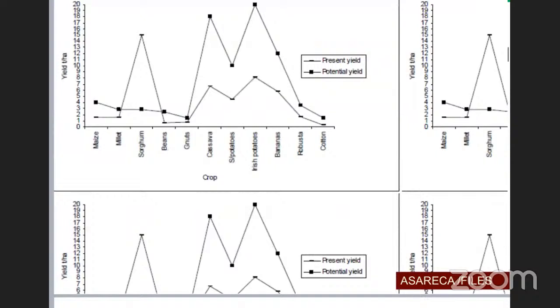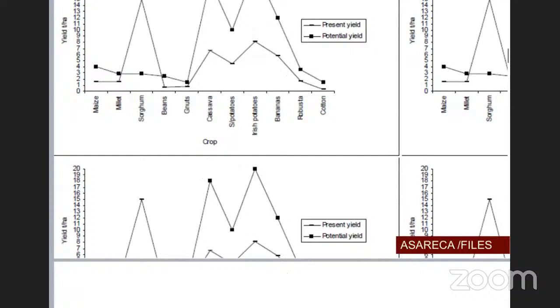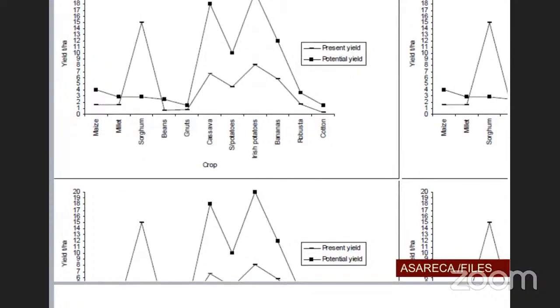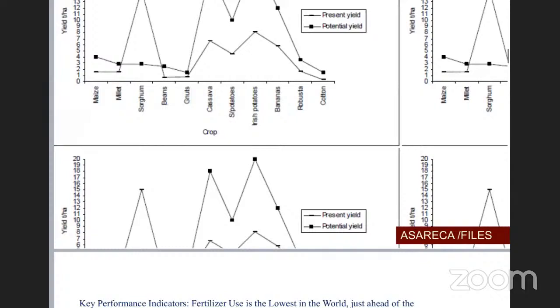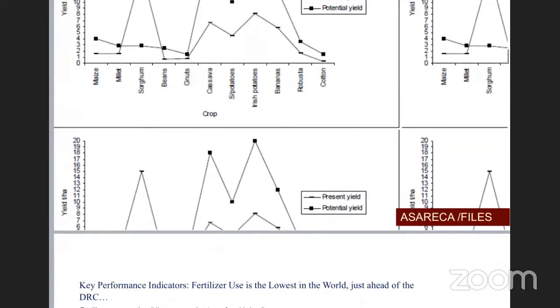Then evidence has shown that where there is investment in average yield, as you can see, I think when this presentation is shared on PowerPoint, you will see it here. But clearly, where there is investment in quality seed, the yield goes up. But quality seed alone is not enough. As you well know, we have huge challenges in extension. I'm sure as teachers, you know that what you teach when you walk around in your communities, very little of it is being implemented. So we hope we can use these young ones to be like your foot soldiers to share that knowledge, not as classroom knowledge, but practical skills.